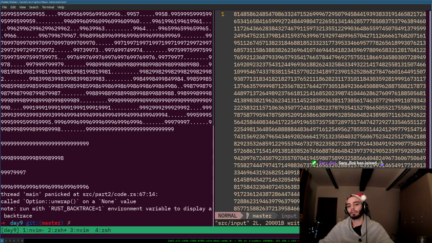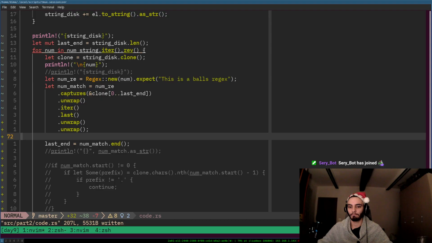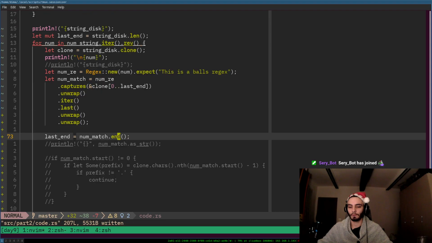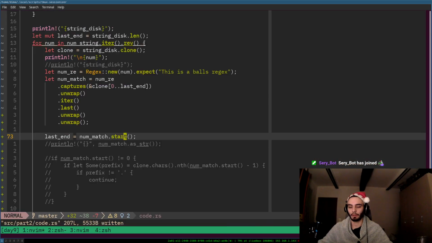Why does this work like that? Shouldn't I be giving it this index? Wait, white is end, no, it's start. Same thing.